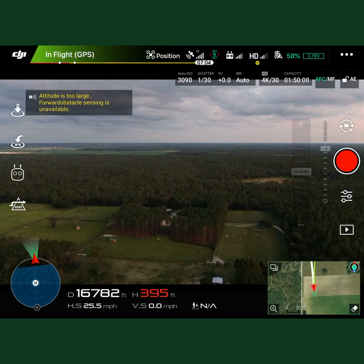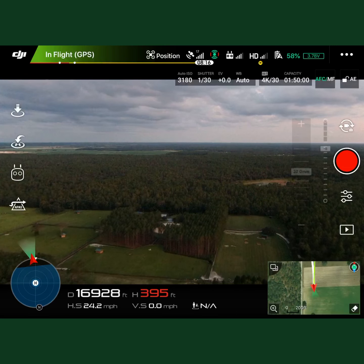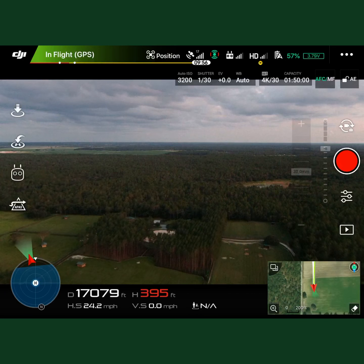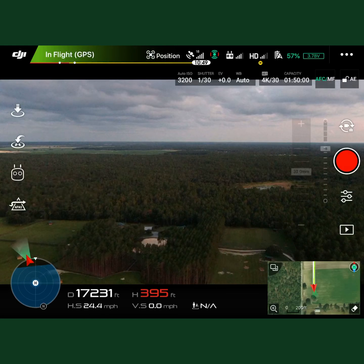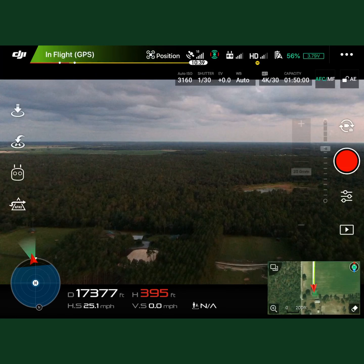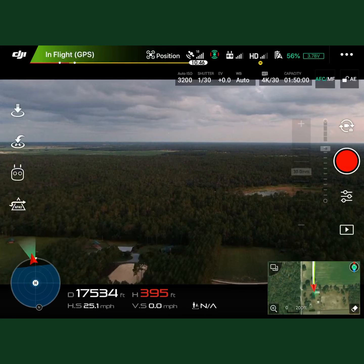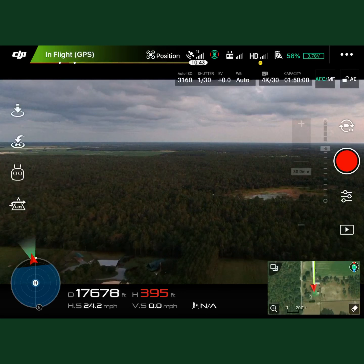58% battery life, reaching almost 17,000 feet from takeoff point. Okie dokie. And still going. I wonder if I'm gonna hit 20,000 feet before I get to 50%.